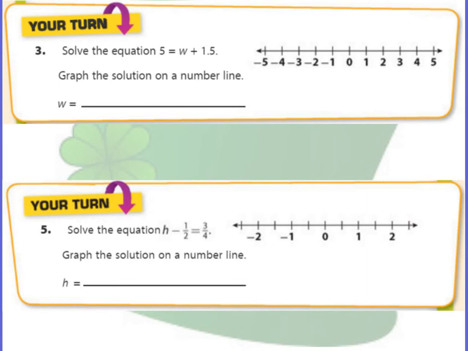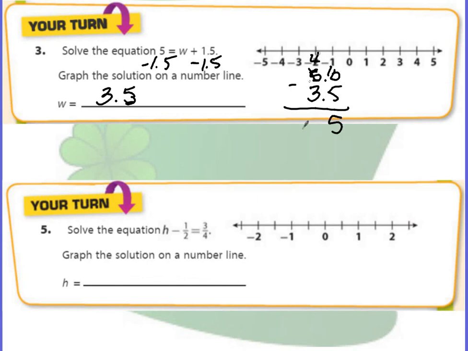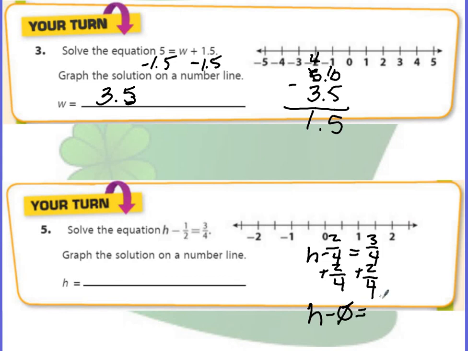Now I want you to try these problems on your own and then come back and check your answer. To solve the first one, I would subtract 1.5 from both sides, and I should get w equals 3.5. Double check: 5 minus 3.5 — I have to borrow — I get 1.5, so the answer is correct. For the next problem, h minus one-half equals three-fourths. I make the denominators the same: one-half becomes two-fourths. So on both sides I add two-fourths. I get h minus 0 equals five-fourths. h minus 0 is always h, so h equals five-fourths, or equivalently 1 and one-fourth.